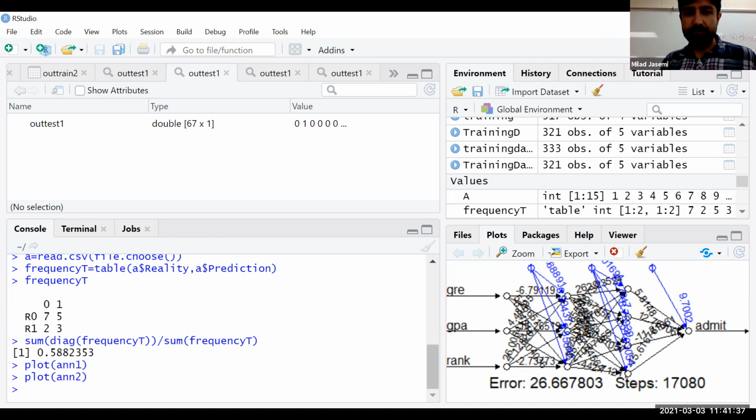I'm just going to write it somewhere so we can have the errors. N2 error is 26 and N1 error is 29.